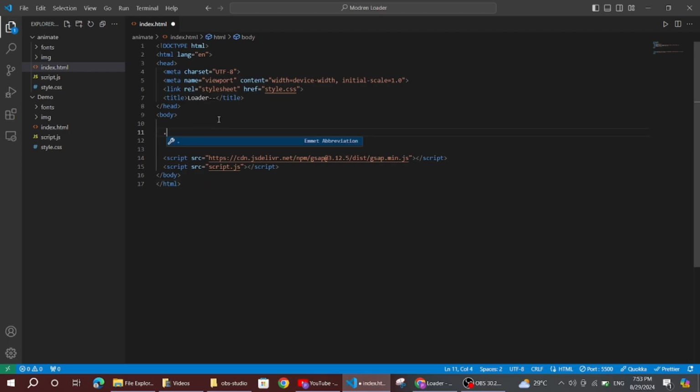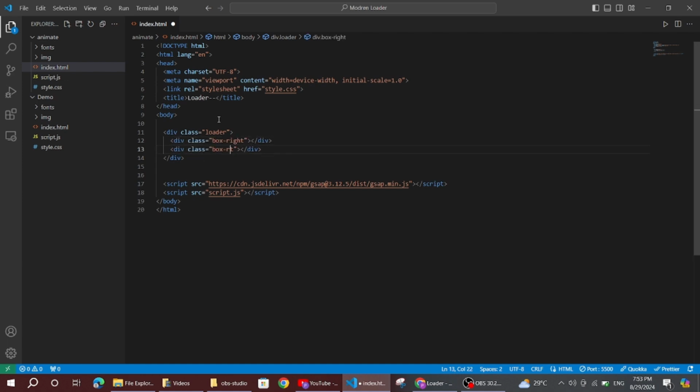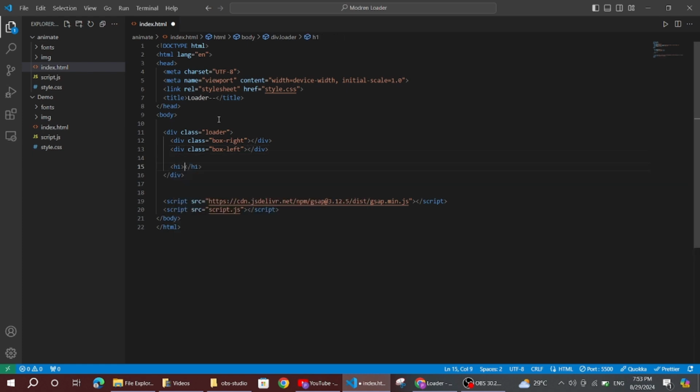Let's kick things off by starting with the HTML. Let's begin by defining the structure of our loader. We'll start with 2 boxes and 2 headings. Heading 1 can show some text, and heading 2 will be used as a counter for our loader.